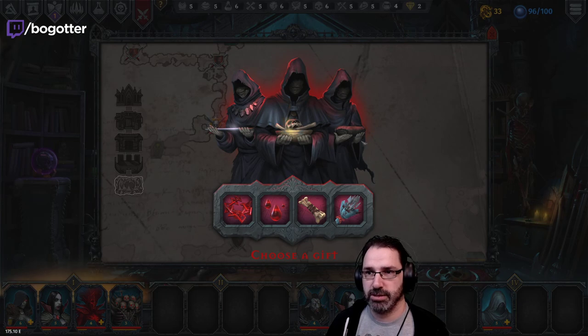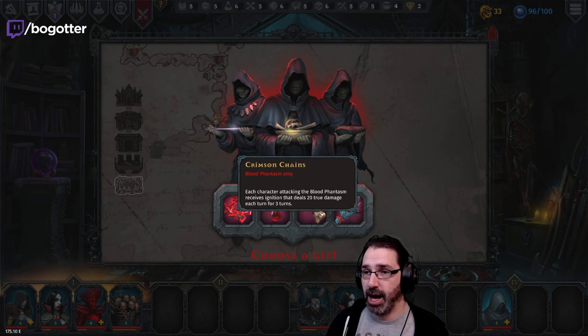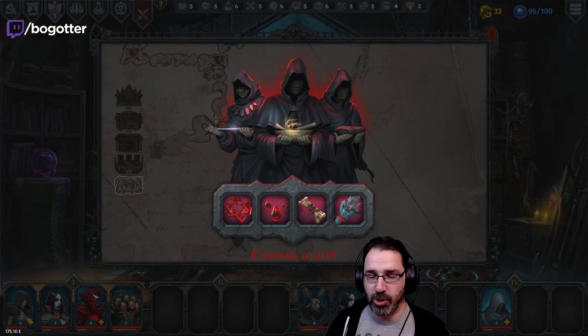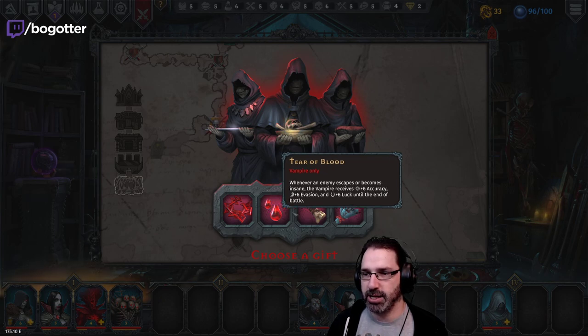Choose a gift. They look cool as hell. I hate that this one's smiling. Look at that. These two are like, meh. Crimson Chains. Blood Phantasm only. Each character attacking the Blood Phantasm receives ignition that deals 20 true damage. See, that would work really nice with what we already have on our Blood Phantasm, which makes them attack him more often. This is Vampire only. Whenever an enemy escapes or becomes insane, the vampire receives 6 accuracy, 6 evasion, and 6 luck.